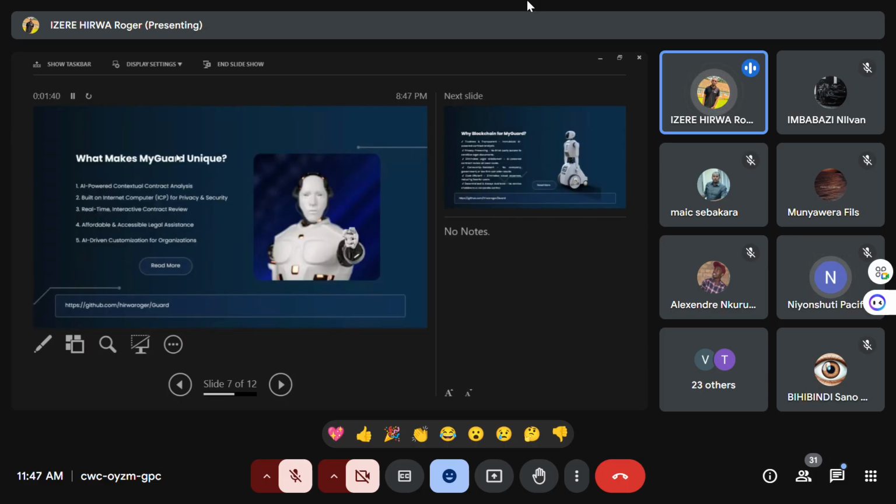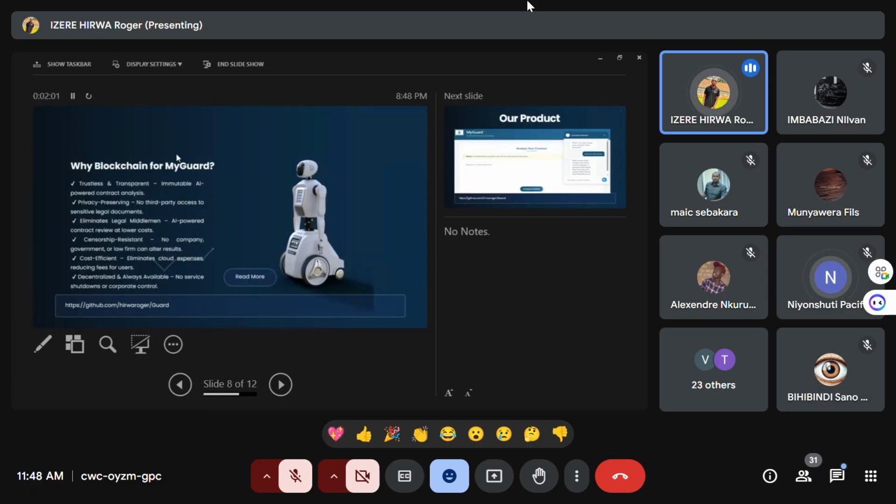What makes our project unique is that it's fully running on ICP, and it's providing real-time and interactive contract review, unlike other AI assistants where you just put in the contract clause and you get some analysis, where you can't know deeply where it is coming from.